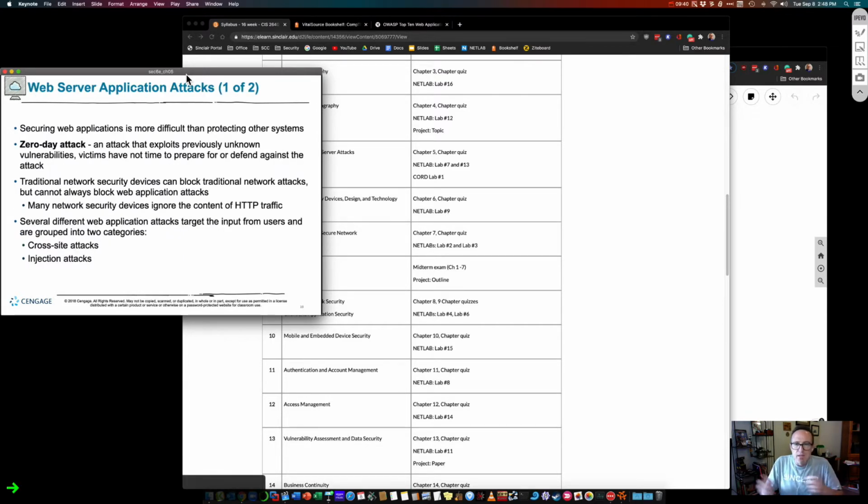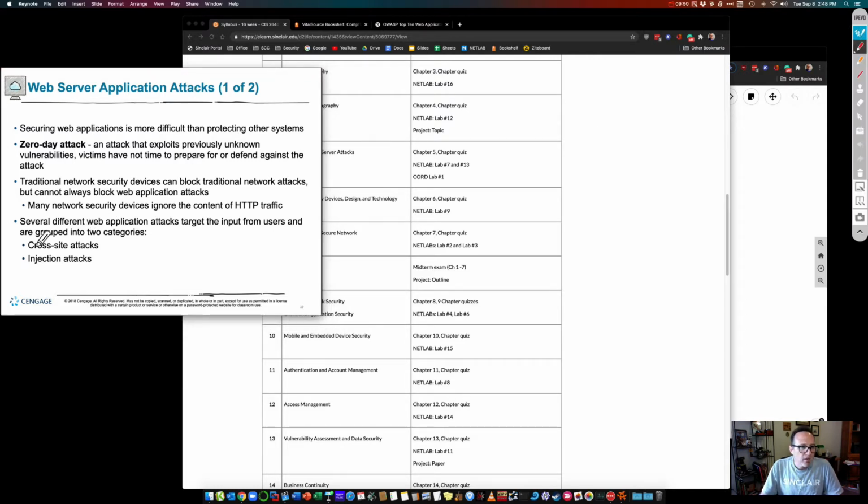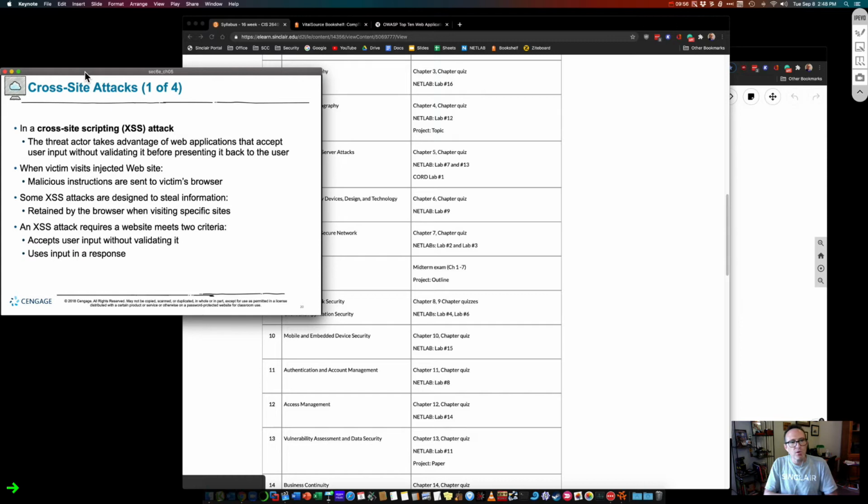Zero-day attack. This is a review here. Sometimes only known about later. But let's talk about some important ones here. Injection attacks and cross-site scripting attacks. All right, so cross-site scripting. I'm actually going to show you some resources here to help you explore this. This is where I tell the web browser, and it could be on the victim's machine, to run a script from an external source.